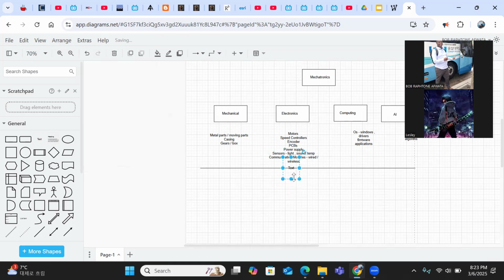If we start with the mechanical part, there is what is called CAD software. As a mechanical engineer, you are going to learn so many concepts if you are taking mechanical engineering. But one key thing that you also need to know is CAD software. Some of the most popular CAD software used is SolidWorks.